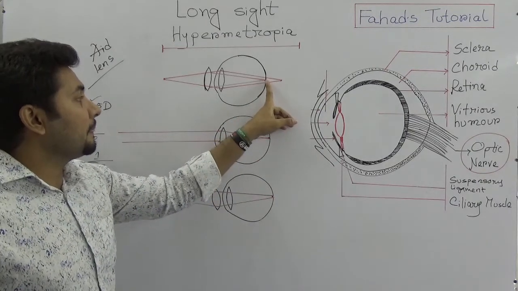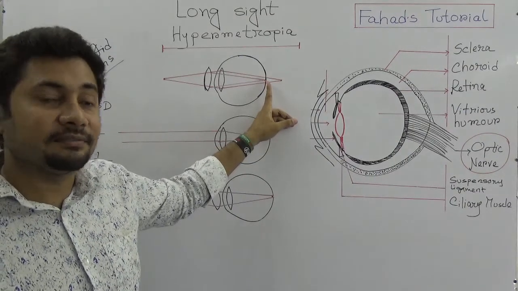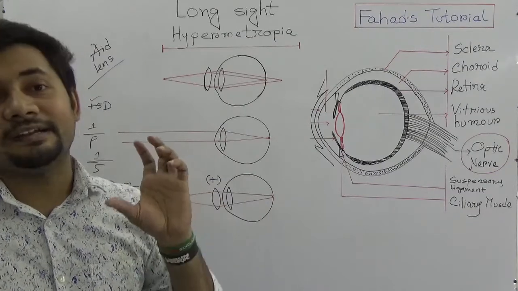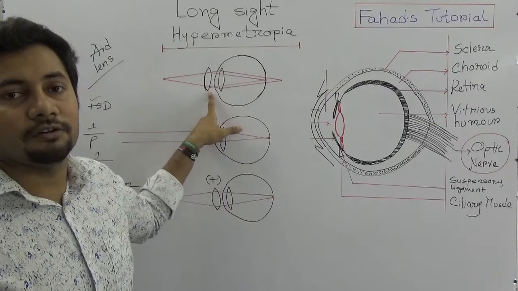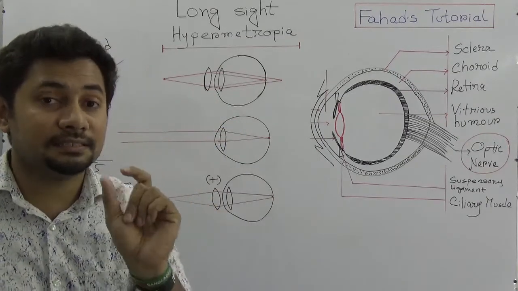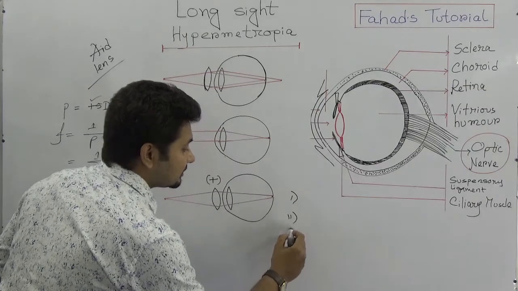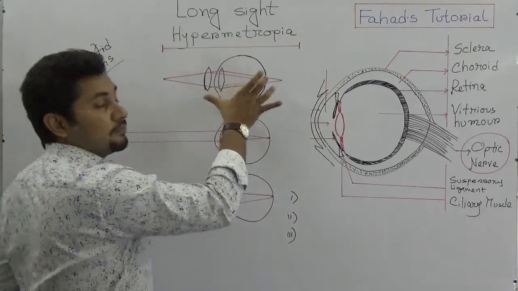And this 20 centimeter means that it would be 20 centimeter ahead from here. So the retina would actually work as the light sensitive layer in this case. So when light is coming from the near object and our eyes cannot see it, we should use the convex lens. So what are the reasons behind it? In the previous video I explained three reasons behind that. The three reasons are the same for this problem.